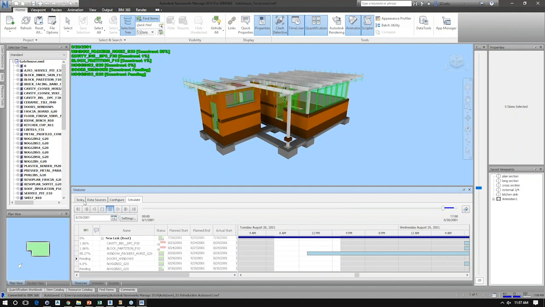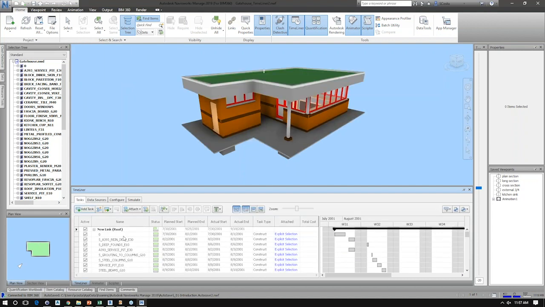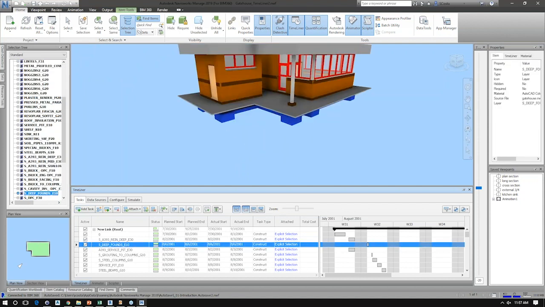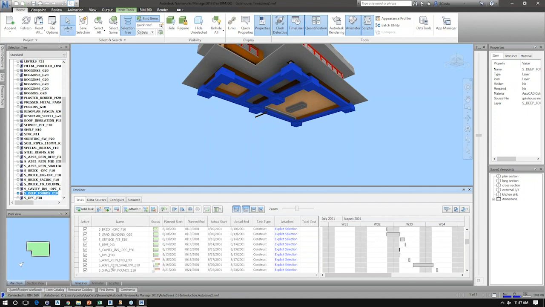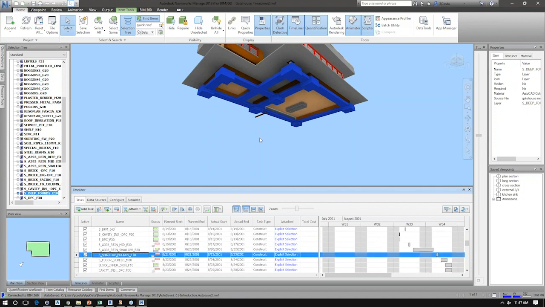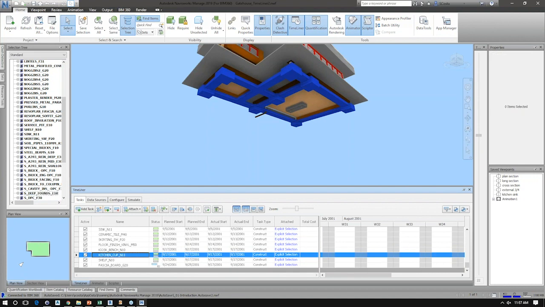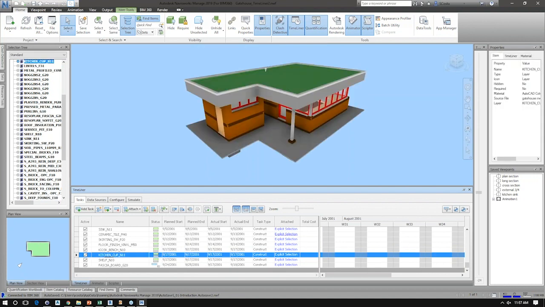And to give you an example of that, if I were to look at the footings, right, you can see the foundations here have an explicit selection. And if I choose that selection and I look at what's being selected, somebody went and selected those elements. If I look at maybe steel beams, or shallow foundations, and let me go to some of the other elements, if I choose these, you're going to see that different elements are selected depending on what it is that I'm choosing inside of the model.